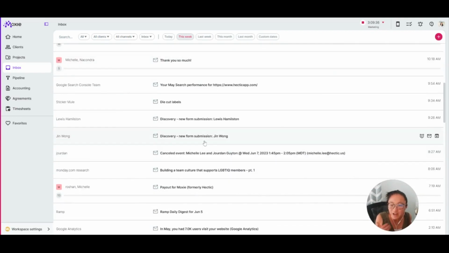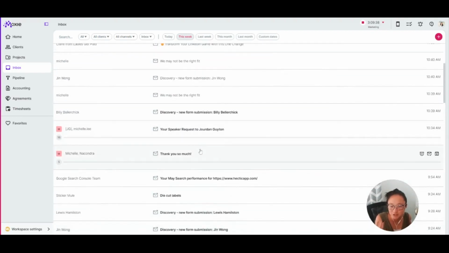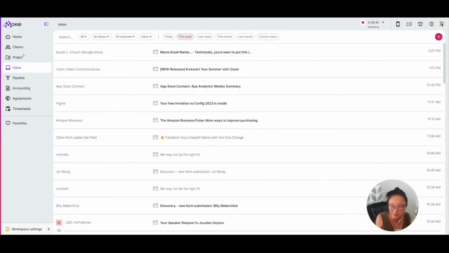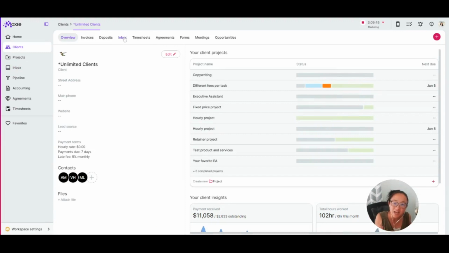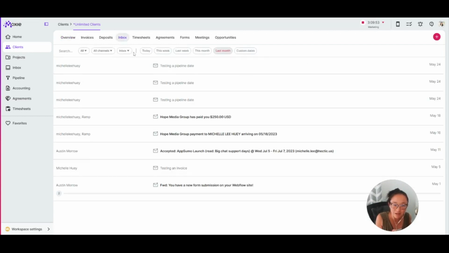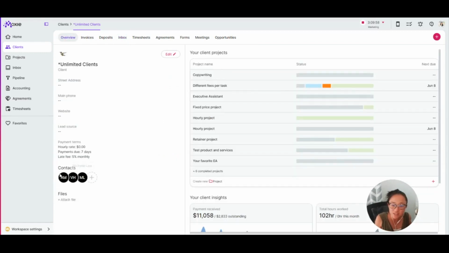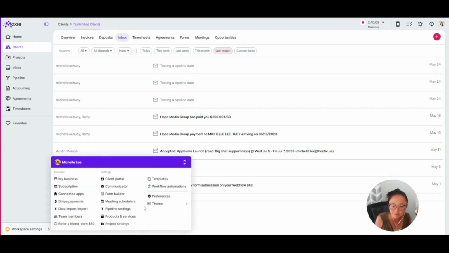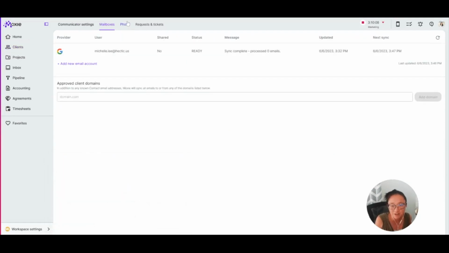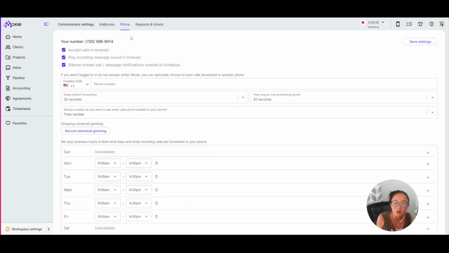And then your email works exactly the way that you think it might work. You're just going to click in to any email and you can email as you usually do. If you would like a focused inbox, let's say you want a time box and only work on this client's work one thing at a time, you'll click on the client and then in your inbox, now this is only going to pull in these clients' emails. So only the emails that are here in contacts, you'll be able to see those here in a super focused client only inbox.